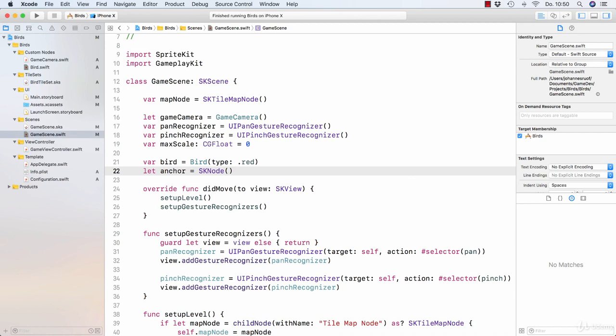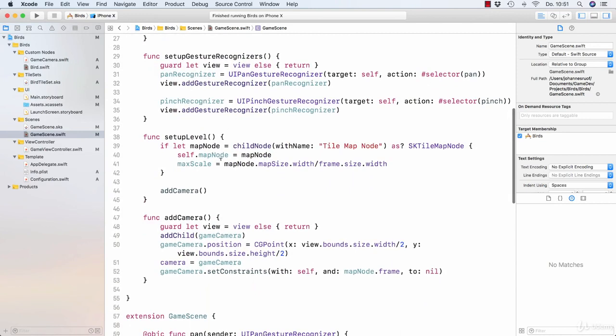We will use this anchor property later on to be a fixed anchor for our birds, where they should spawn and from where we will launch them. Especially for launching the bird with this slingshot mechanism, we will need some kind of reference point or anchor to calculate the force we will need to apply to the bird. We will already implement it now so that we are able to position our birds properly.